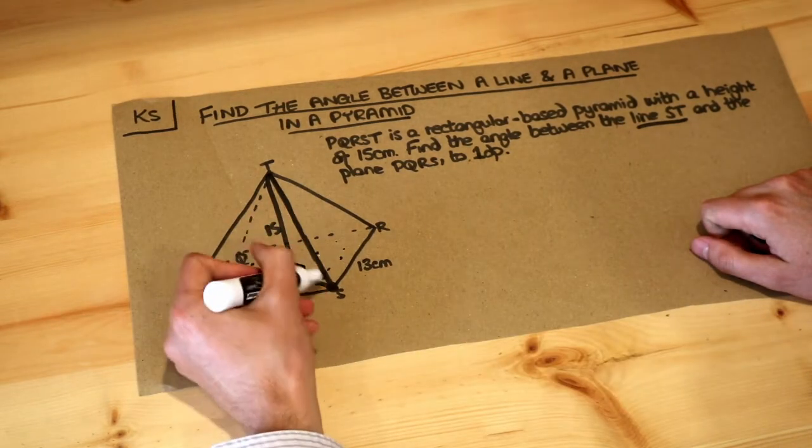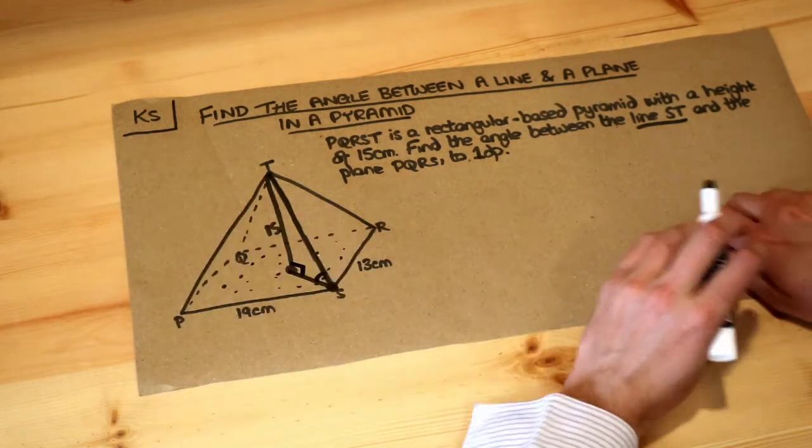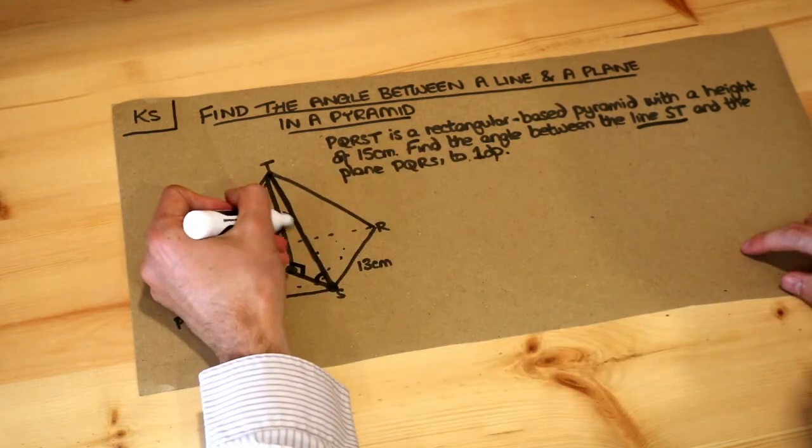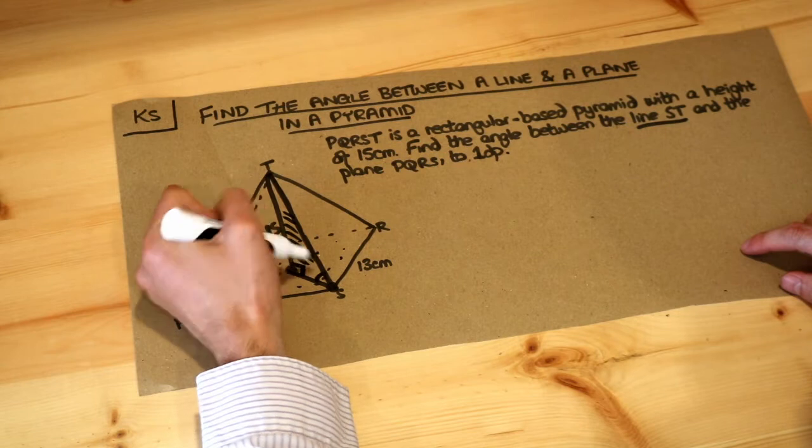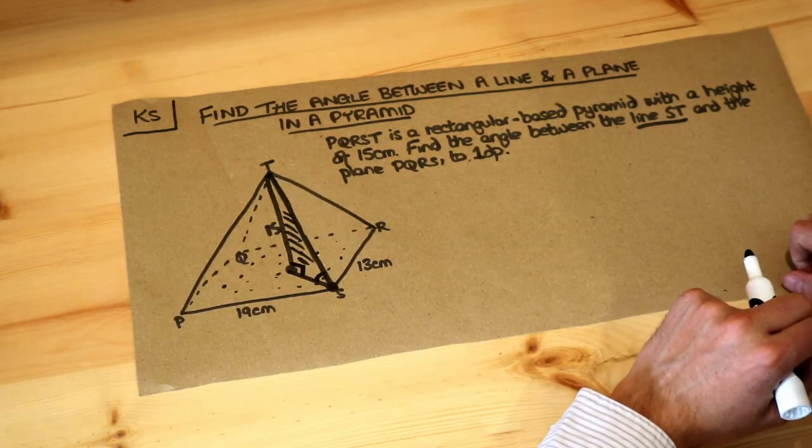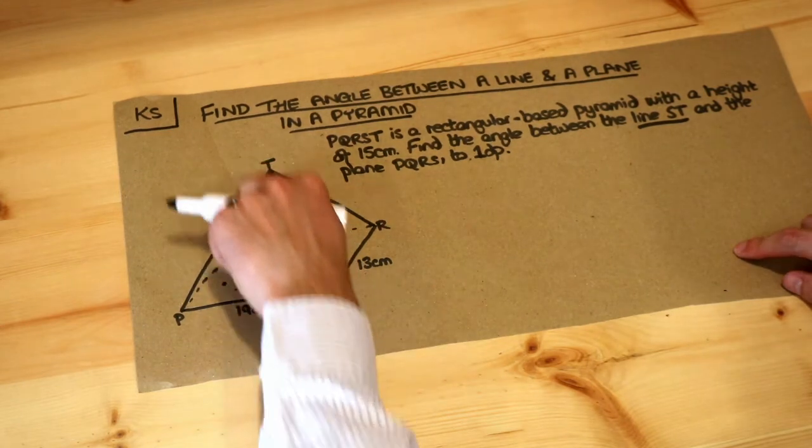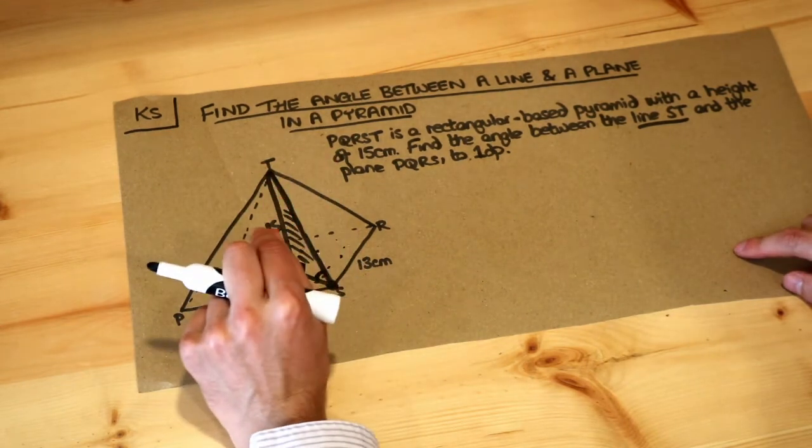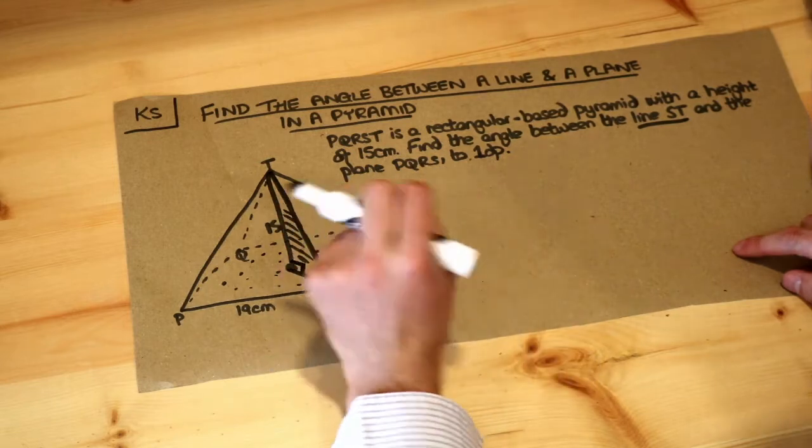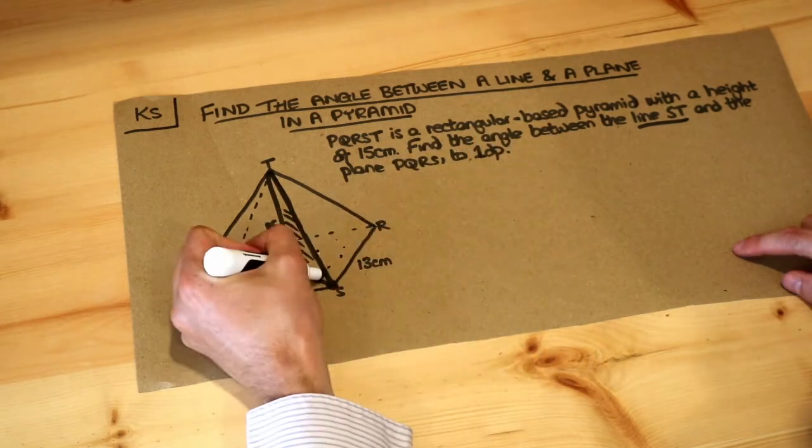And this is actually going to be a right angle, because that's horizontal and that's vertical. There must be a right angle between them. So let's think about this triangle, this right angle triangle sort of floating in 3D. Well, we've already got one length of the triangle. It's this vertical height here. If we just had one other length, we could then use trigonometry, SOHCAHTOA, to work out what that angle was.